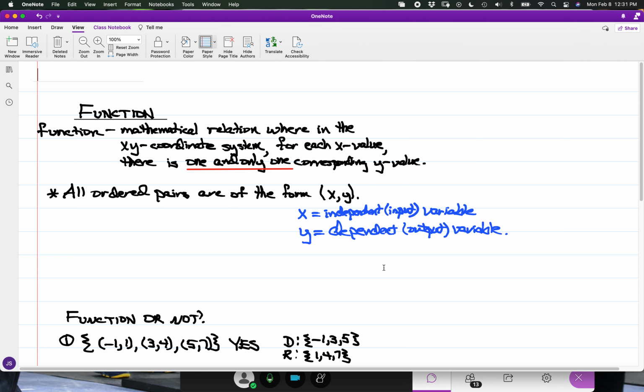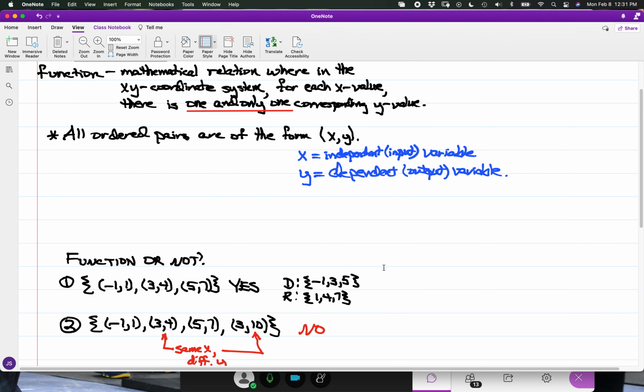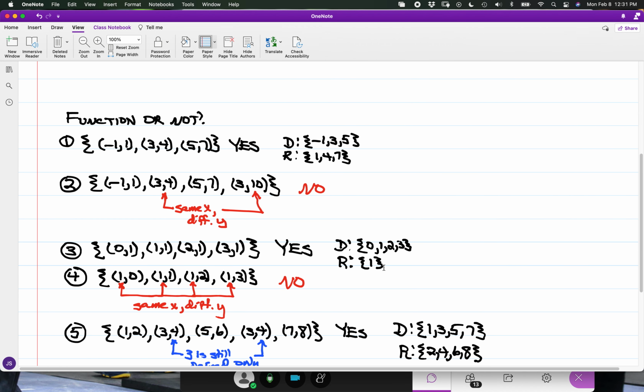And that is where the relation becomes a function. And again, we looked at samples of whether each set of ordered pairs is going to be a function or not. And again, if the x values throughout do not repeat with different y values, then the relation is going to be a function. And again, we have D for domain. Domain will be the set of x values, and the range that I have labeled as R is going to be the set of y values. So domain is for what we have in x, or the input, and the range is what we have in y, or the output.